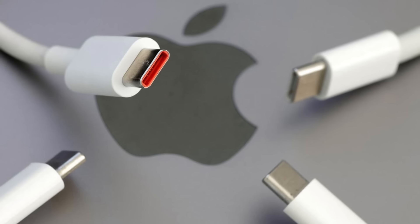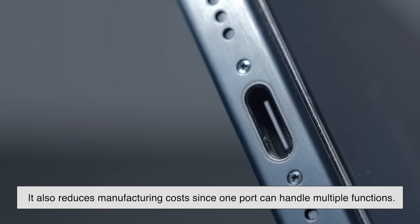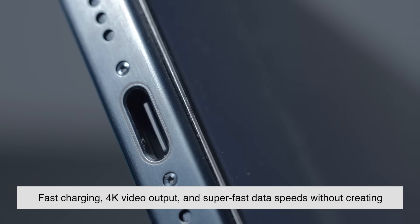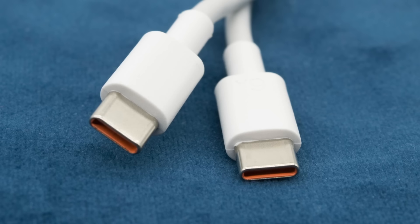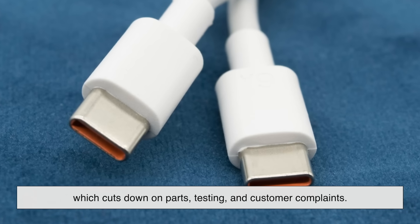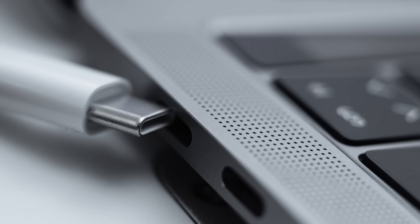From a business perspective, USB-C is a dream. It lets companies build thinner and more compact devices because the port doesn't take up much space. It also reduces manufacturing costs since one port can handle multiple functions. Companies can offer features like fast charging, 4K video output, and super-fast data speeds without creating separate versions of their product. And because USB-C is universal, companies no longer have to design proprietary chargers or cables, which cuts down on parts, testing, and customer complaints. It's efficient, flexible, and future-proof enough that brands can rely on it for years without having to redesign their entire hardware ecosystem.